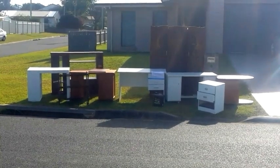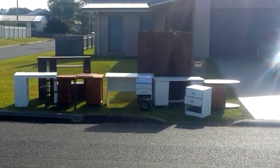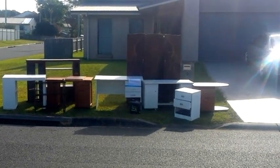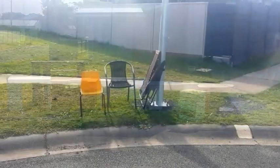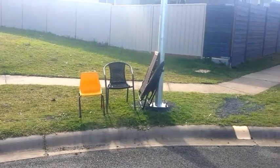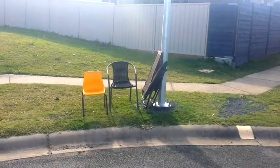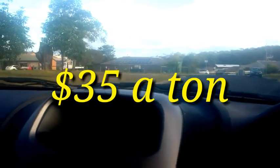Goodies on the side of the road, the free sign, nothing for me. More steel, pity it's out. There's a lot of stuff out, people. And it ain't gonna get picked up because of the price.